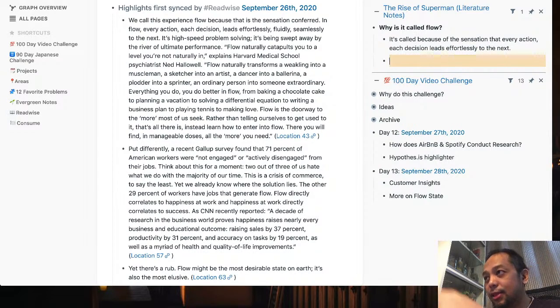I cast my net. This is my net. I'm collecting certain fishes. These are my fishes, my highlights, and now I'm processing it. Now that's me as an information worker. Getting into my flow as an information worker is to do the fishing effortlessly. So I catch, and it should feel robotic and automatic. Catch, debone, cook. So that's me as an information worker.